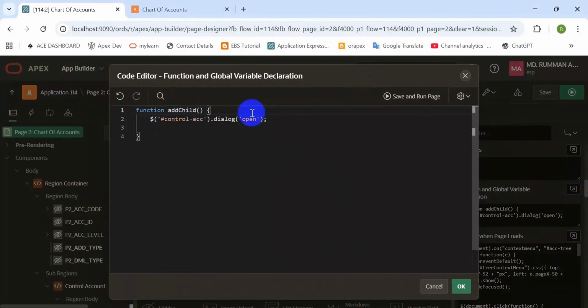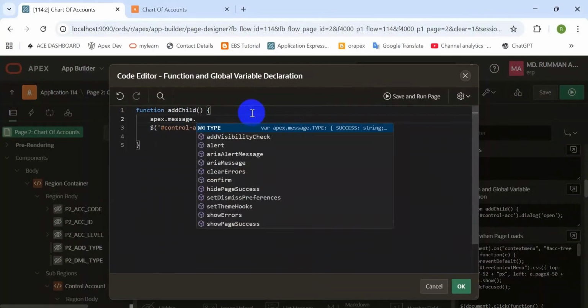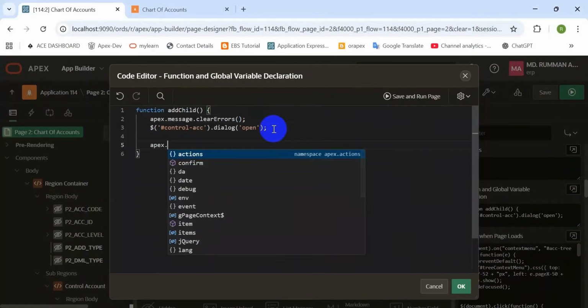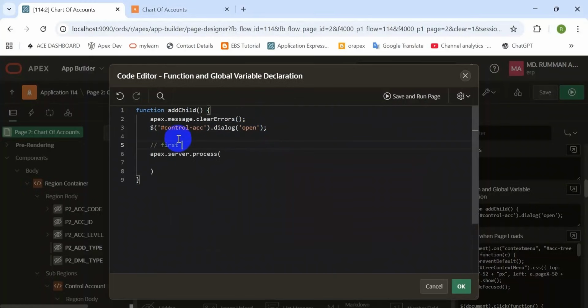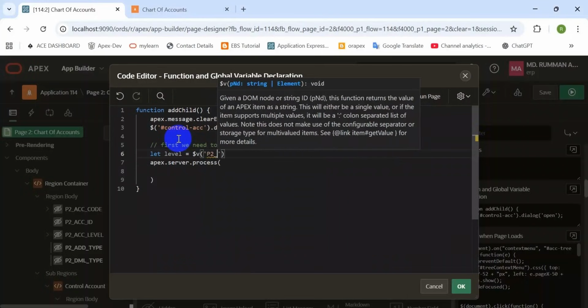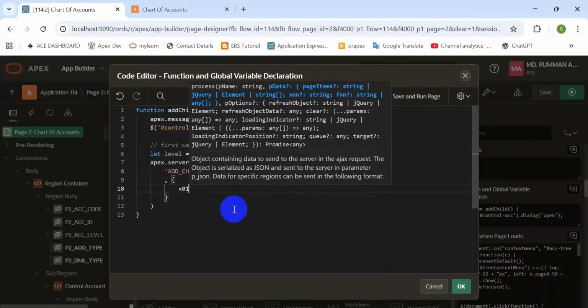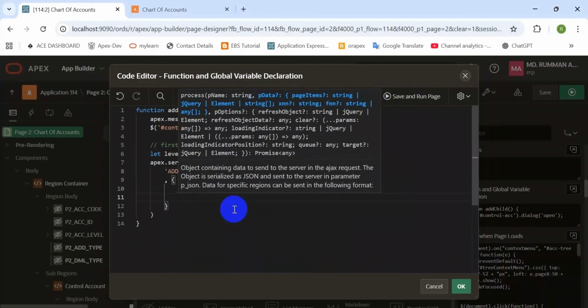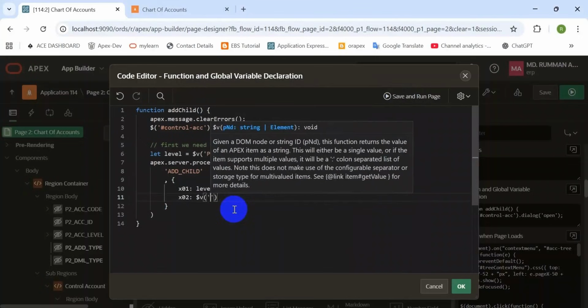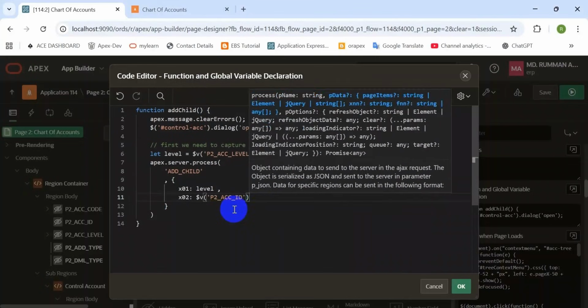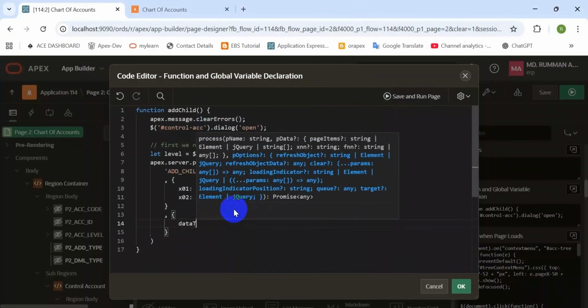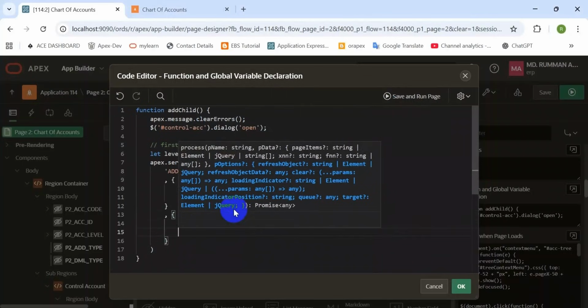We need to add another 2 extra items, and then we need to modify the JavaScript function in page level to execute the Ajax callback process, which will display the record information.